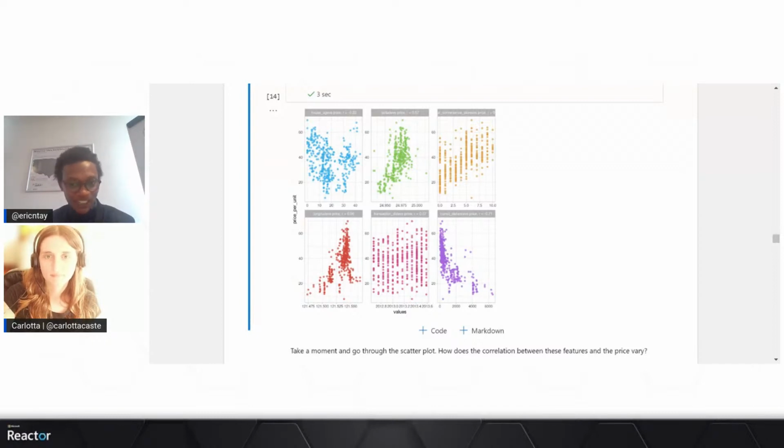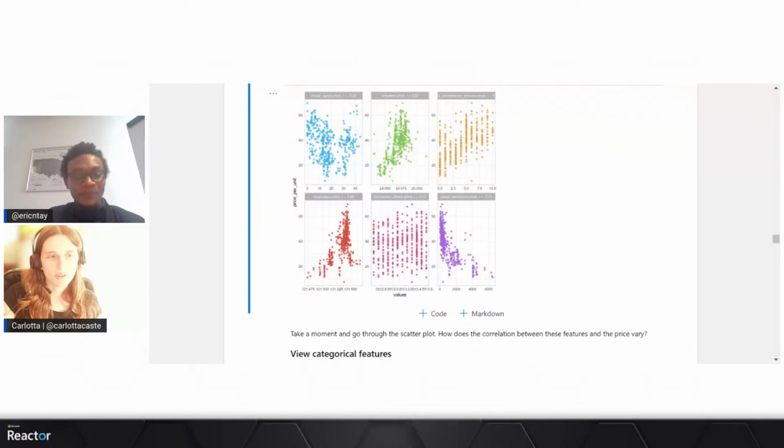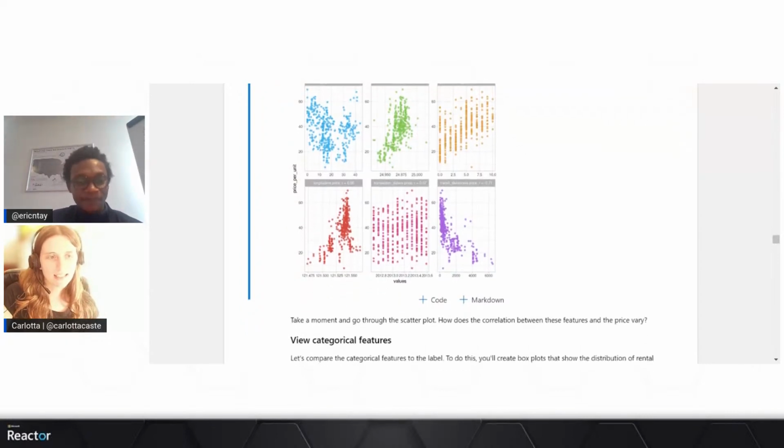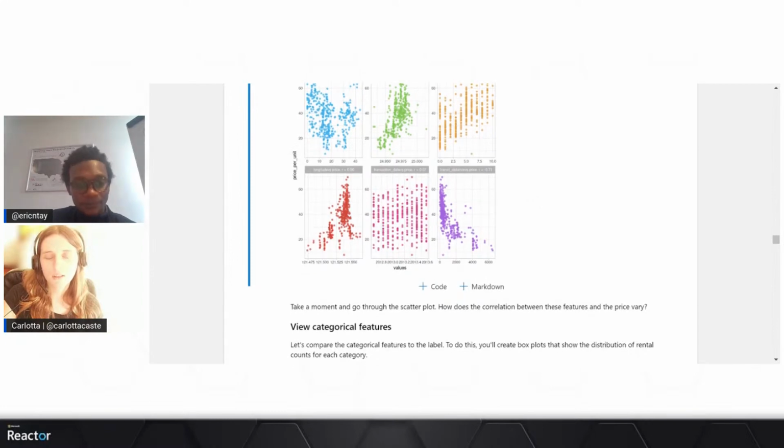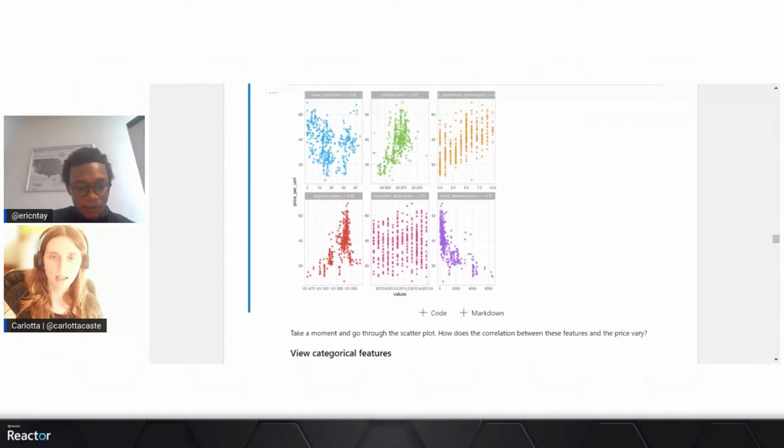So Carlotta, now that we have this information, we have seen that location clearly affects price. As the distance from public transport increases, the price decreases. That makes sense. So what can we do from this point? Yeah, sure. As you just said, we notice that transaction date and local convenience stores seem to have low numerical correlation, right? Yeah.